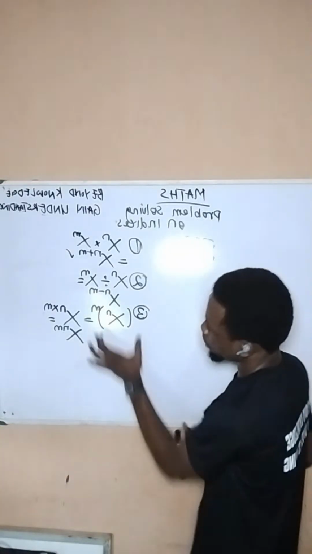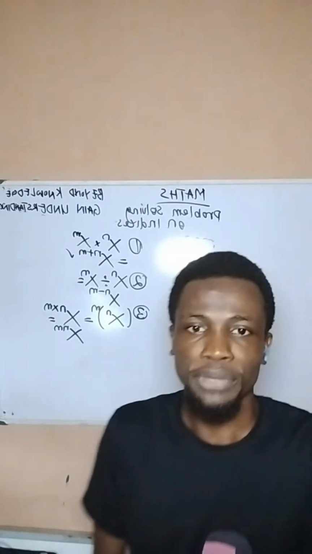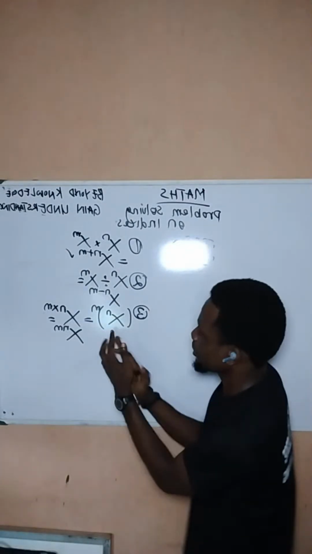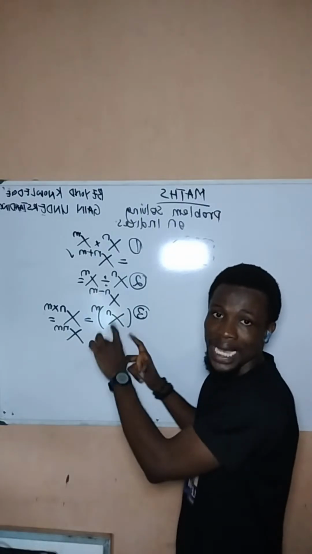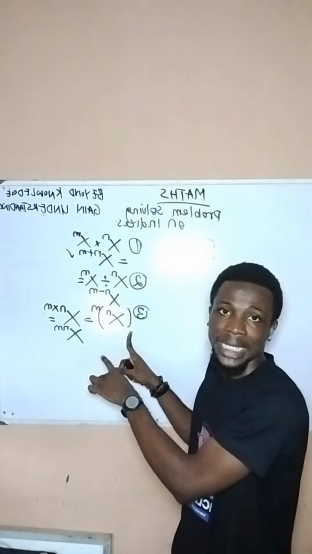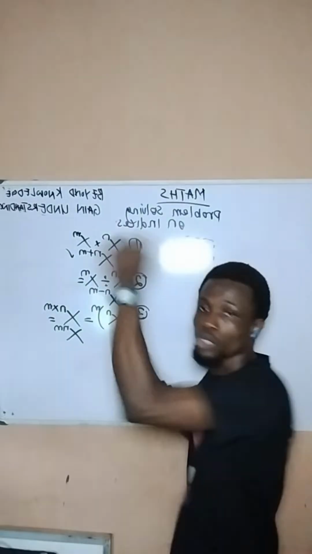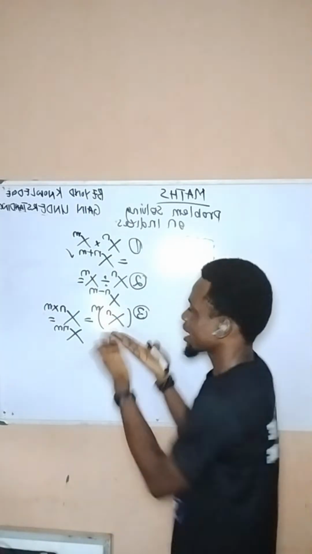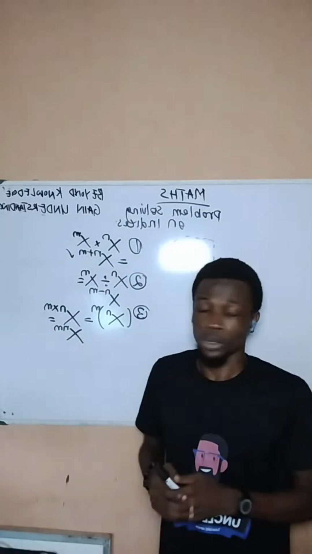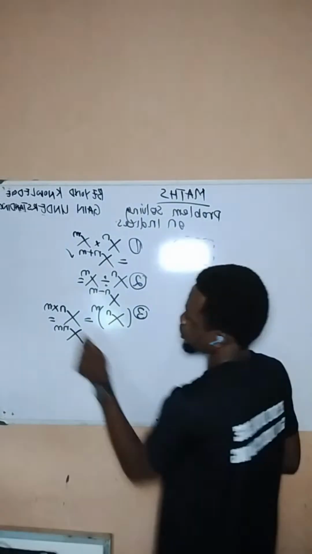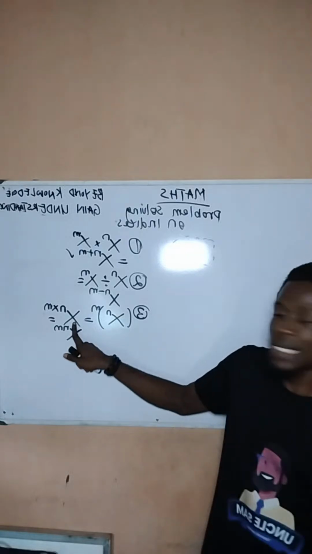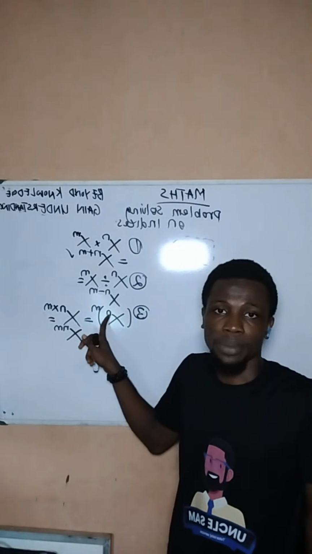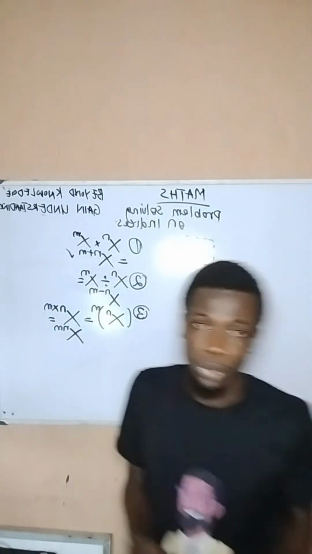And then the third law, which I was examining before you guys hopped on, is the bracket. When you have an expression, a base and a power, enclosed inside a bracket, and at the outermost part of the bracket on top, you have a power, how do you simplify this? What do you do at this point? Simple. You basically just put the base x out, and then you multiply the powers. The innermost power will multiply the outermost power.